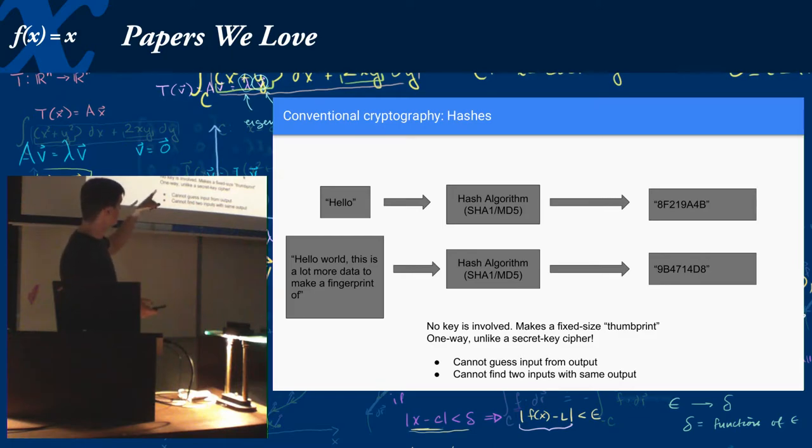So all these things that we've talked about, the hash algorithms and secret key ciphers, totally solved the problem. Hashes didn't exist at the time, but we'll pretend that they did, because these guys knew how they were supposed to work, and they work like that today. We don't really have a lot of competitors for them today, because we have AES and SHA-256. We have these secure algorithms that we can use.